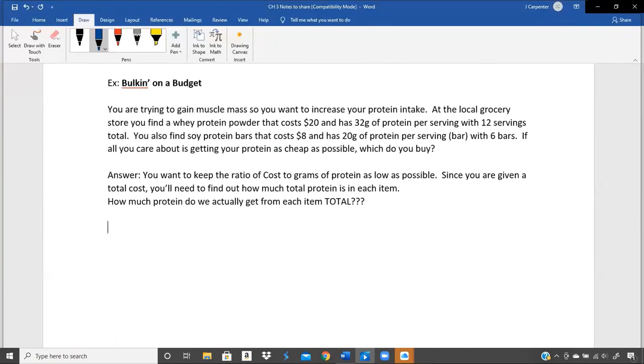So just think about taking, for the powder, the total grams of protein should be equal to. So the two numbers we're dealing with for the powder are the 32 grams per serving, and then it's 12 servings total. Those are the two things. So what I'm suggesting to you is that if you can write these numbers with their units in appropriate places and multiply or divide them in such a way that the answer has the expected units of what the answer is, then you're good. So let's see, 32 grams of protein per serving.